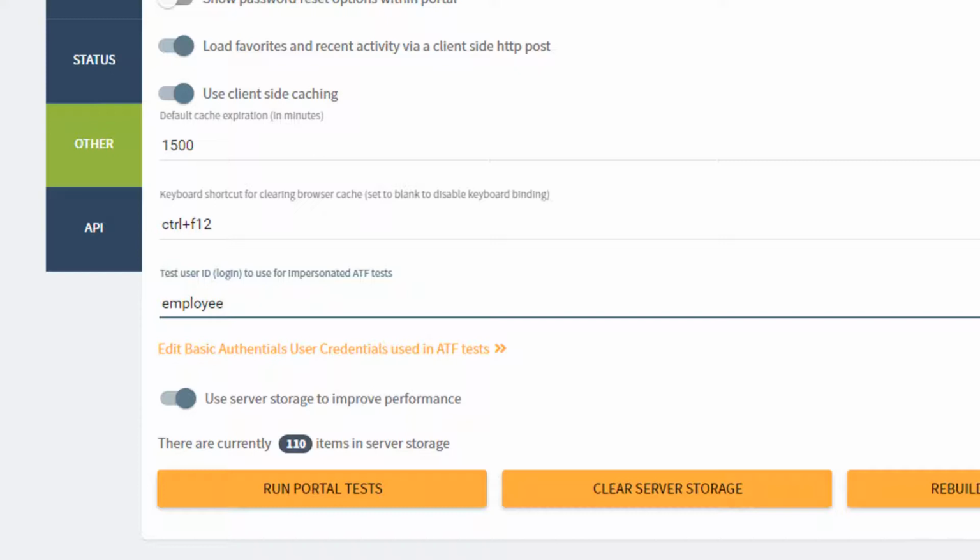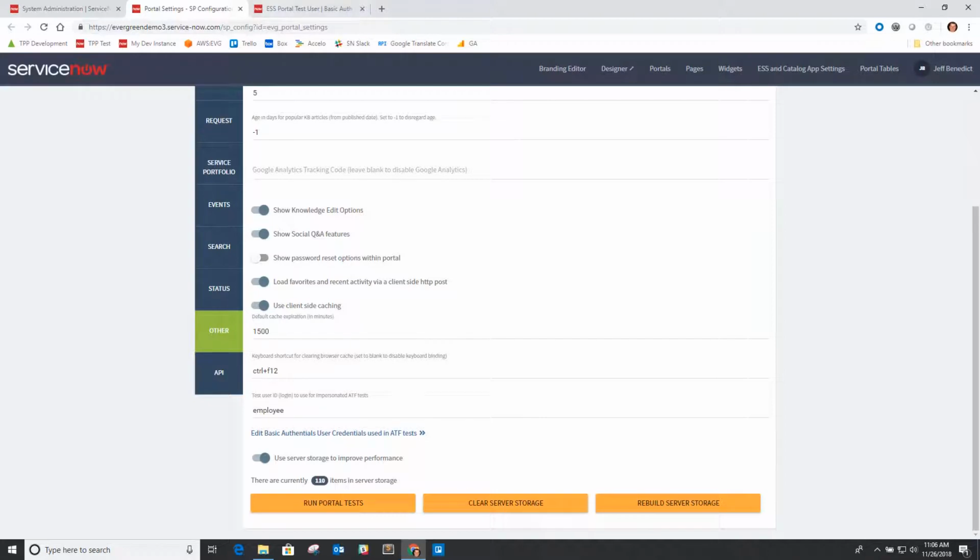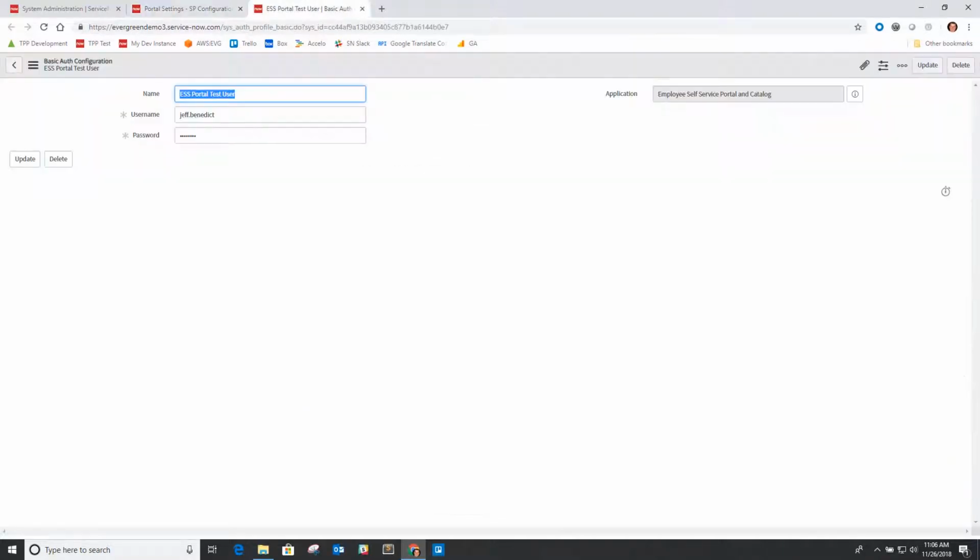There are also some of the tests that interact with our REST web services of our portal, mostly to test those REST web services to make sure they work correctly. And in order to do those, we do need to pass them credentials in order to run the inbound REST transaction. So there's two separate places where you can define these credentials: the login to impersonate, but also this basic authentication user credentials to use in testing inbound REST web services. When you first install our app, this is going to have basically a blank password and a user account defined here. You'll want to adjust this to match a valid account within your system.